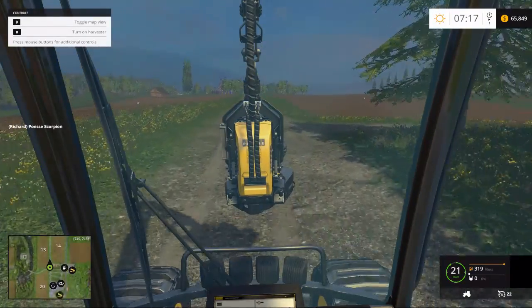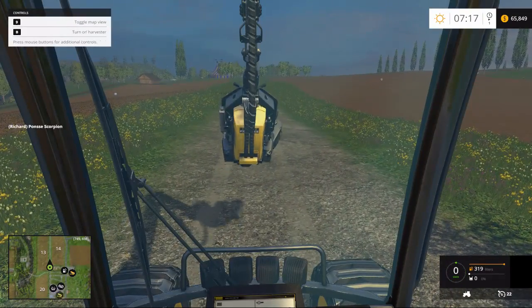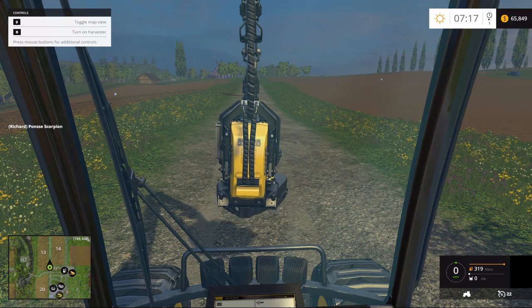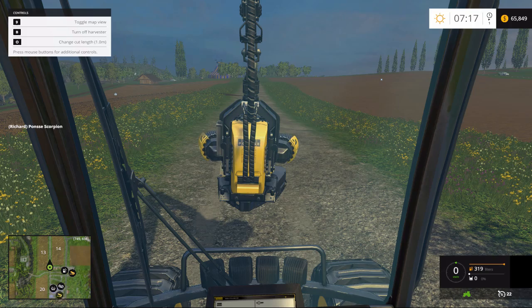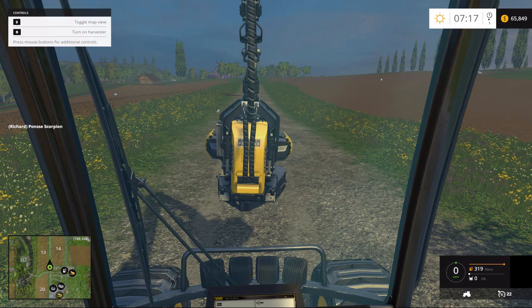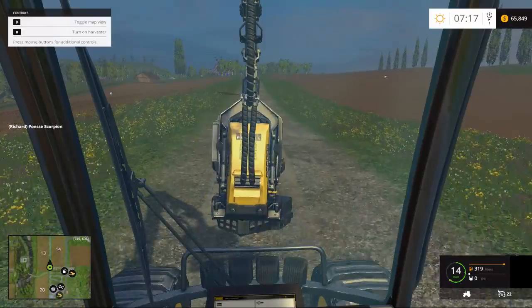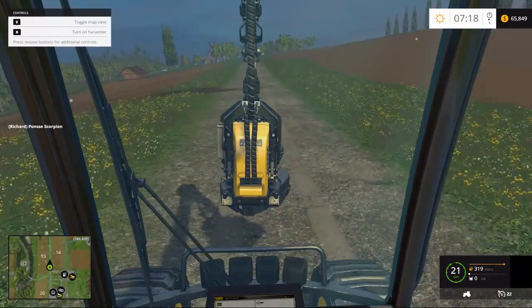Turn on harvester. Jeez, you go turn on harvester and it comes swinging right at you. Watch, I'll press the B button. Okay, that time it didn't. It just opened up. Wow, trippy. Oh, maybe after it's swinging around it realigns itself? I don't know. Well, that's different.